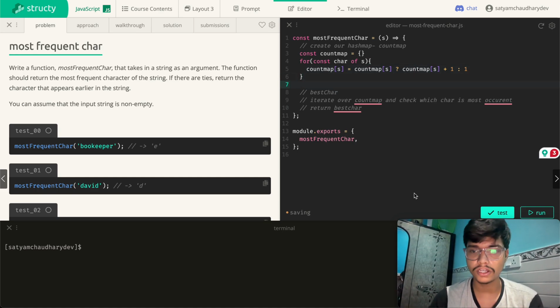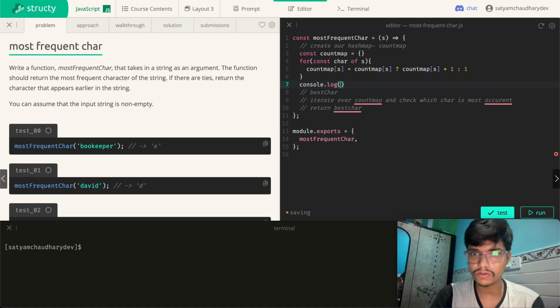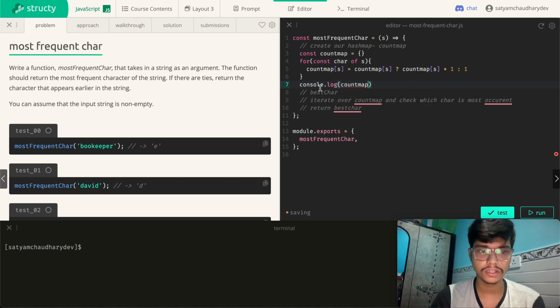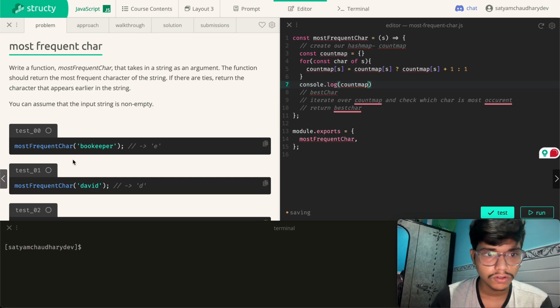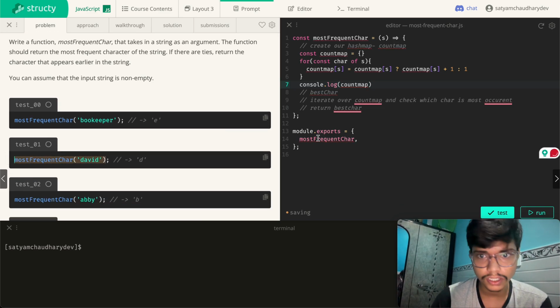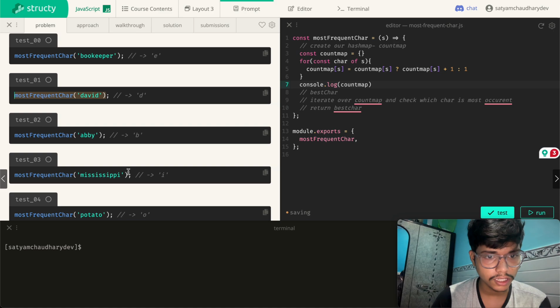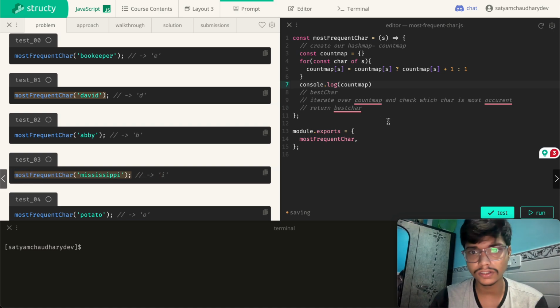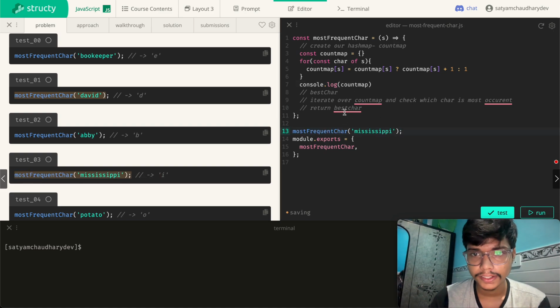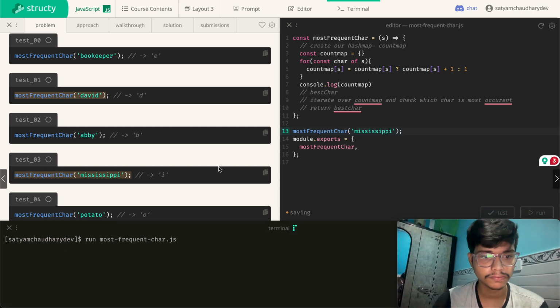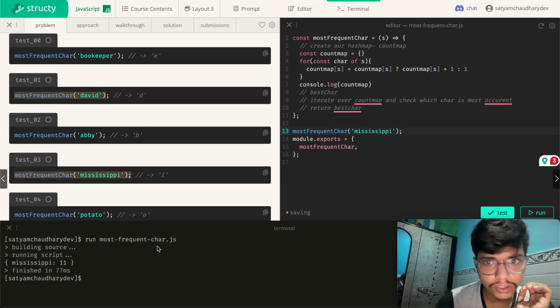So what we can do is console.log our count map. Let's see, maybe have this example, which is a big string. Now run that. Okay, this is 11.